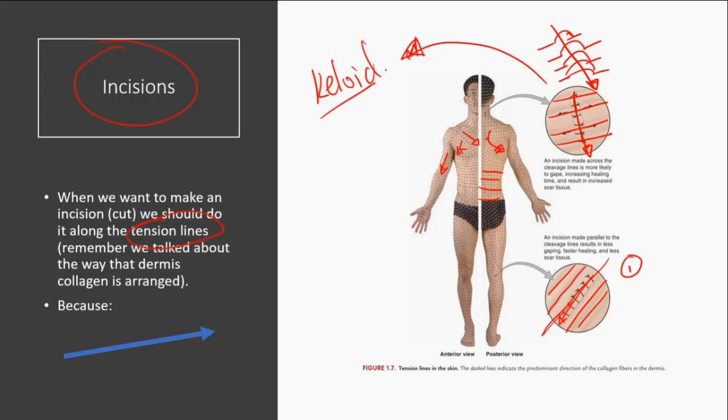So you make an incision, and then it's supposed to just heal a little bit. A normal scar is supposed to form, but instead what happens is that too much collagen is put in that scar area, and too much healing has happened that you get a massive lump. Let me try and actually show you what a keloid is.